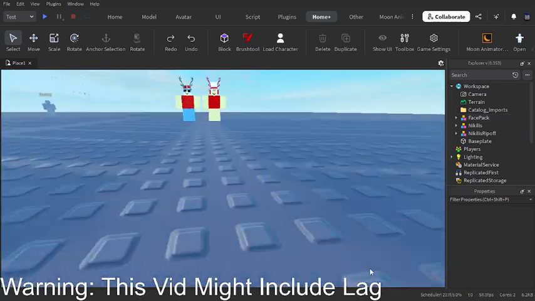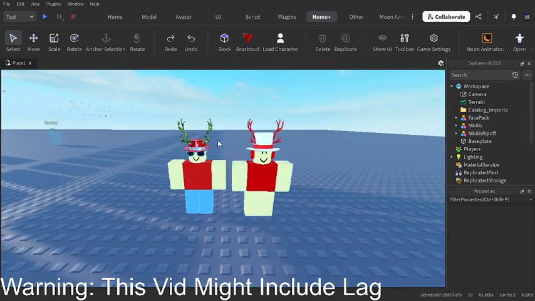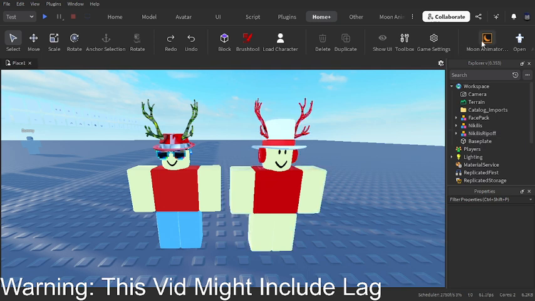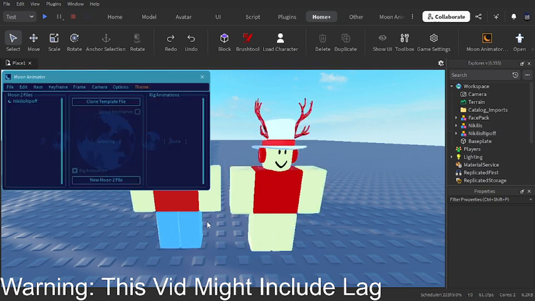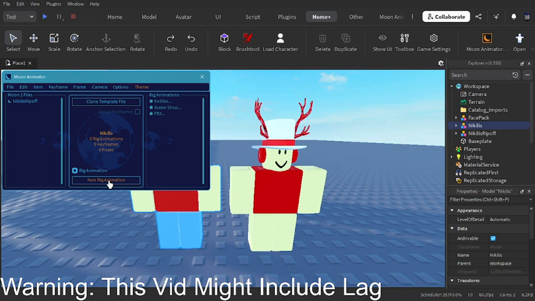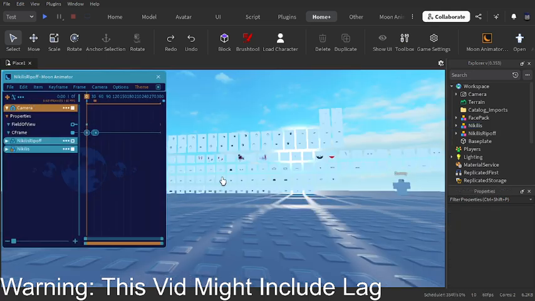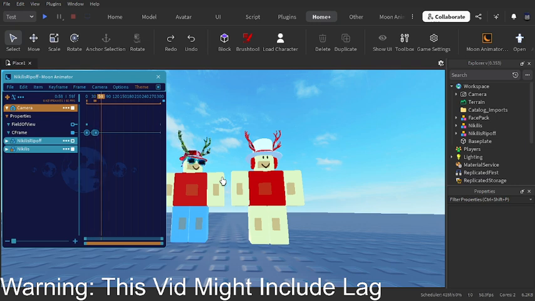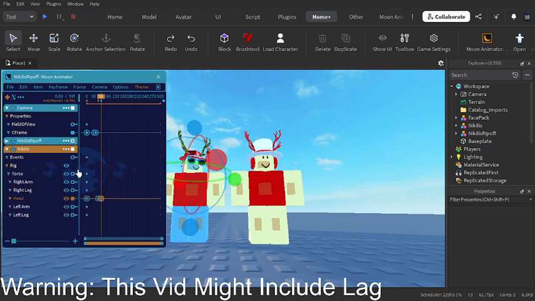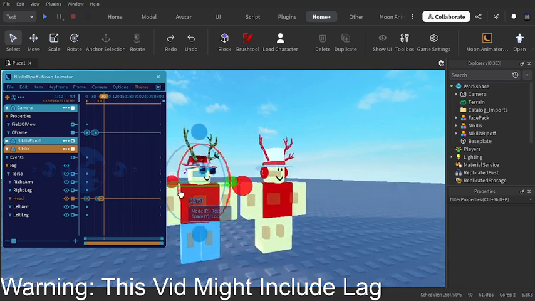Anyways, you're going to go over here, back to the rigs. You're going to go to Moon Animator 2. We're going to go ahead and click on Nicholas, and then you're gonna click on Nicholas ripoff. After that, you're back in your animation. So right here, we're gonna make Nicholas look at the ripoff. So right here, we're gonna select his head, click on a plus again. That did something. Okay, so right here, we're gonna make it where he actually looks at him.